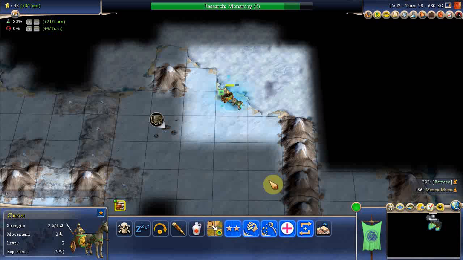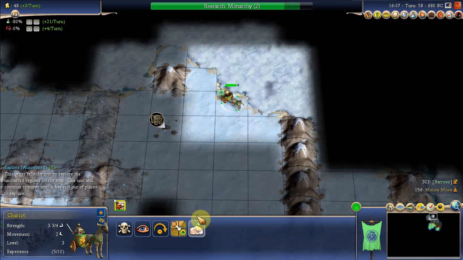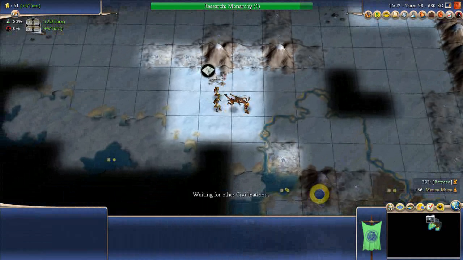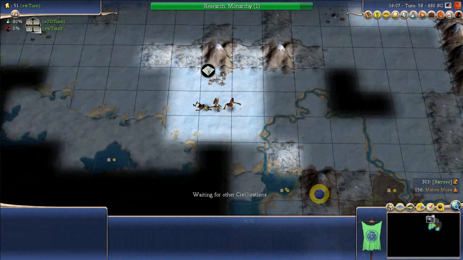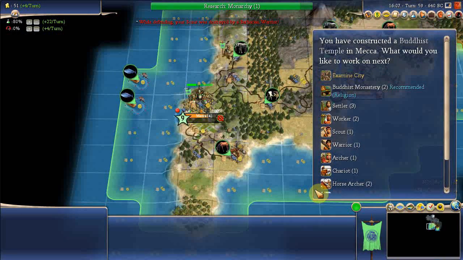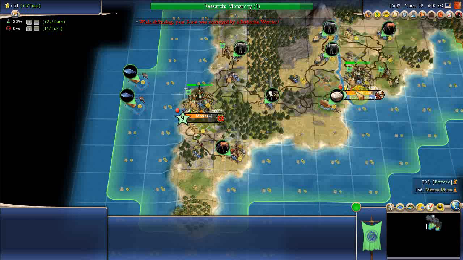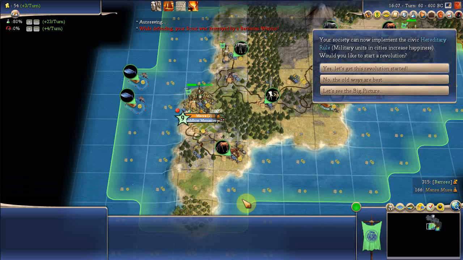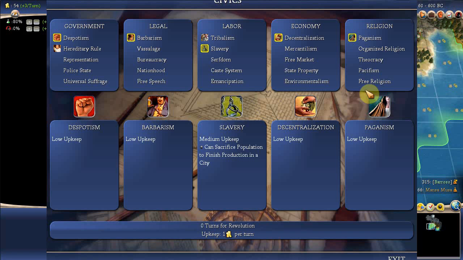Good against melee units? Yeah, why not? And rest until you're well. Culture. Might as well, but I need to be building... Okay, I've got monarchy. Let's have a look. Need to be building swordsmen if I'm going to take cities, I think. Hereditary rule, plus one happiness per military unit. That might fix things in the cities.